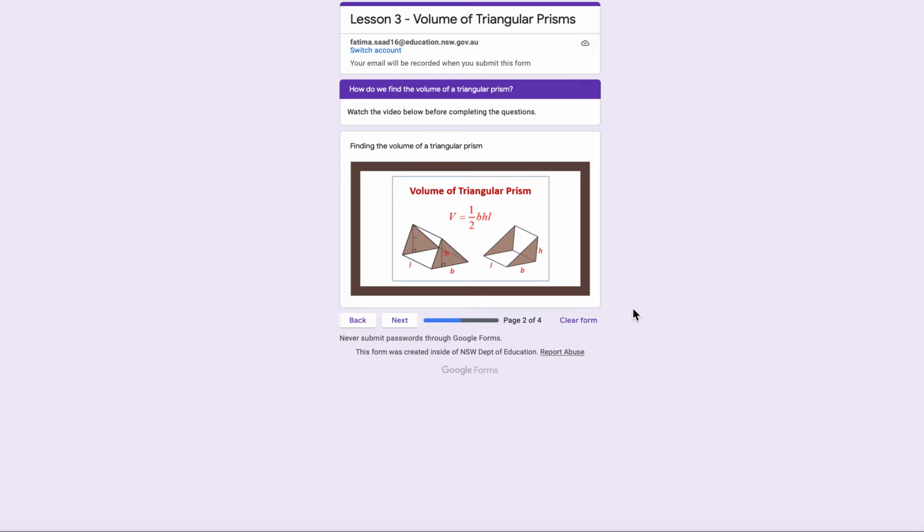The first thing I'm going to talk about is what is volume. Now volume is the capacity of an object. How much can an object hold within it? So if I look at a mug, how much liquid can that mug fit? Usually we'd say like 500 milliliters, for example, which is the same as saying 500 centimeters cubed. So volume is all about capacity, how much an object can hold.